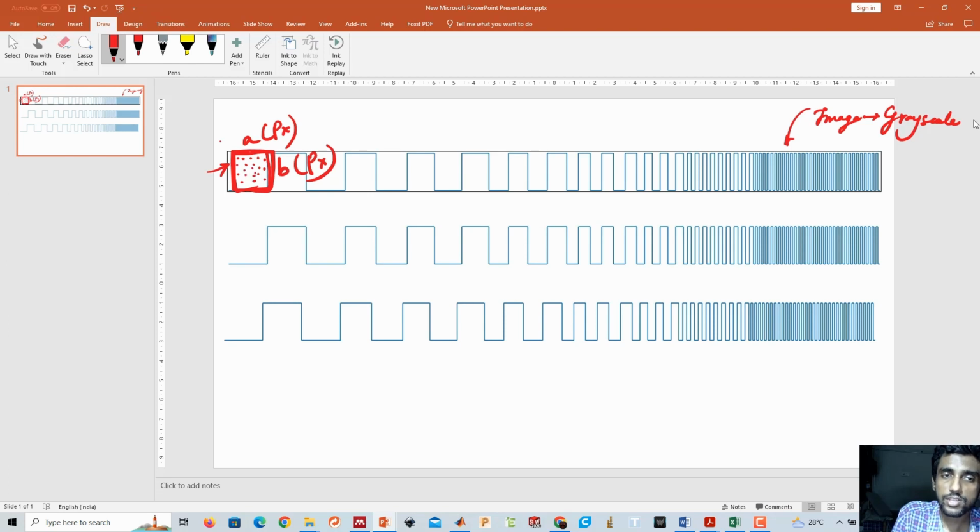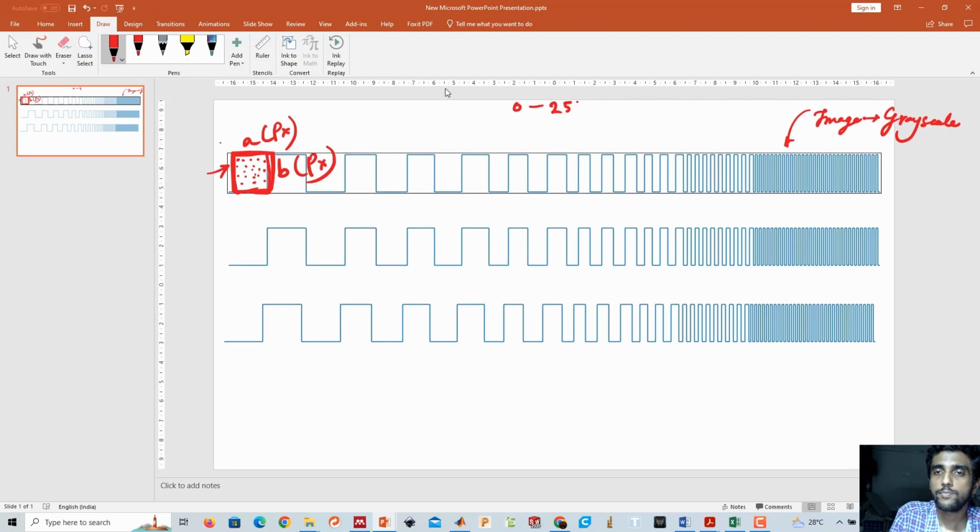Within this window, each pixel will have a certain intensity value. Let's say it varies from 0 to 255. If it is 0, it is completely black. If it is 255, it's white. And between 0 and 255, it can have many shades of gray, from black to white.